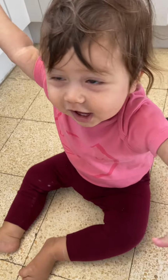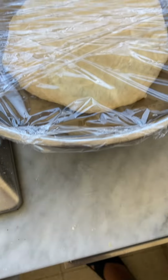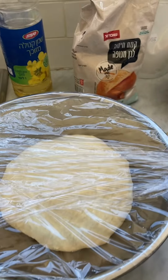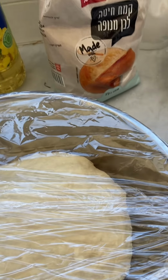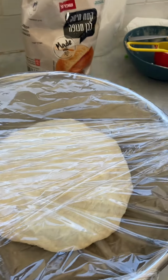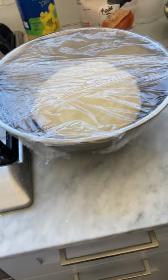Yeah, he's so happy. So here's the dough, and I'm gonna let it sit and rise for like 3 hours. And then we're gonna come back to it and make some round, sweet, raisin, cinnamon, honey challah for Rosh Hashanah. I'm gonna just cover my challah dough with some plastic wrap because this is gonna really rise and I don't want it to come out of this bowl. And then I'm gonna just keep the moisture in by covering it with this towel here.